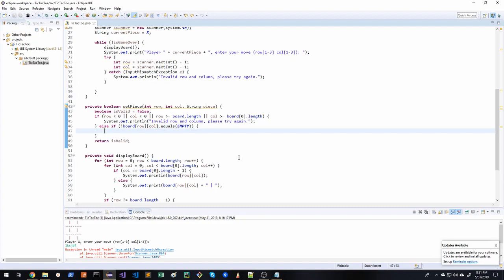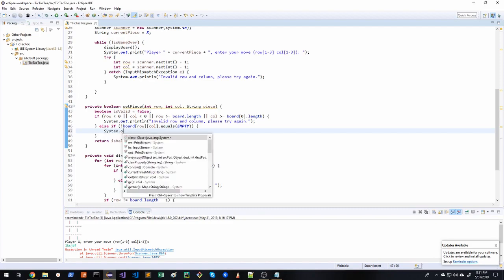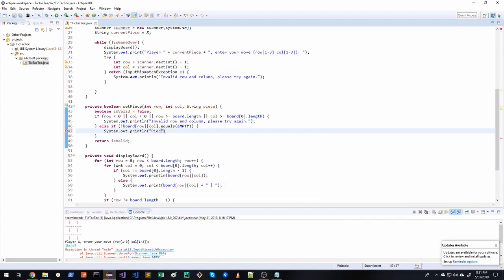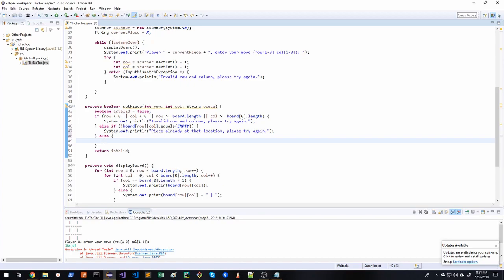All right, so let's see. We have the empty. We have the system.out.println, and we have the piece already at that location. Please try again. And then else.